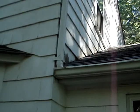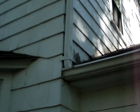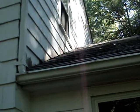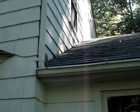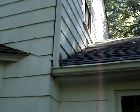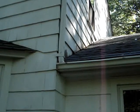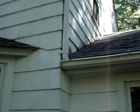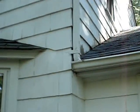What you should do is when it comes time to replace those shingles, if they're gonna touch the side of the house, a really good technique, kind of an old school thing that you don't see done a lot, is you prime all sides of the shingle after it's cut and ready to be put up there. And when you do that, water can't seep up from the shingles on the house as it runs down the flashing and get into the shingle and rot it up. Because the grain from the shingle acts like a sponge and just sucks up all that water and causes a lot of rot.